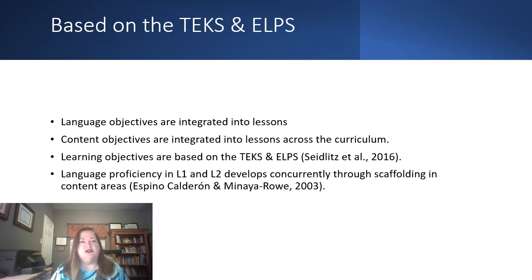Language proficiency is measured in L1, or their first language, and L2, the second language. So L1 for most dual language programs in Texas would be Spanish, and then L2 would be English, the second language. That would be for native Spanish speakers. However, for native English speakers in the program, it would be just the opposite. Their native language would be English, and then their second language, or L2, would be Spanish. And those two languages would be developed concurrently through scaffolding in the content areas. So even though students may be at different levels in their language acquisition, they're still learning concurrently through the content. So once we're learning the content, within that we look at what language level a student is learning in, whether it be their first language or their second language.